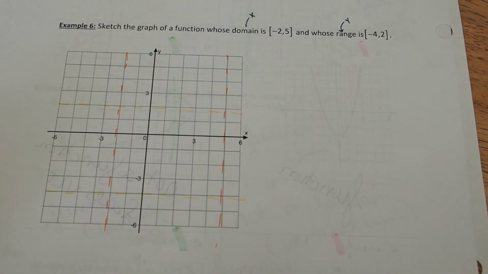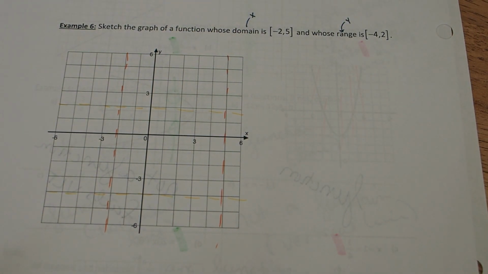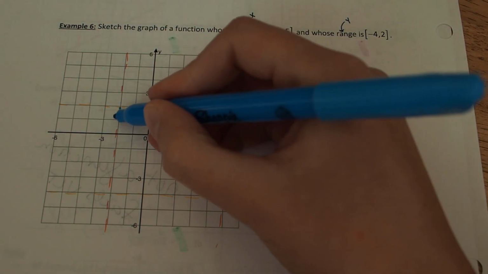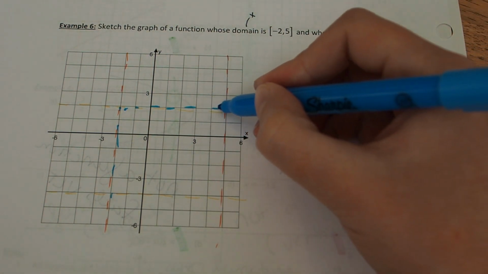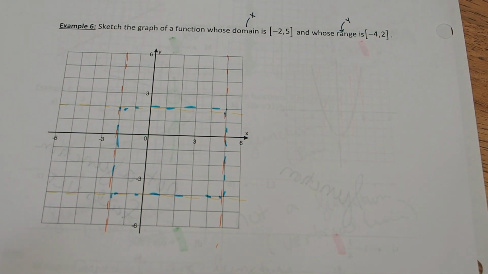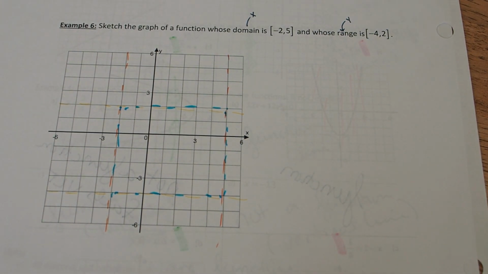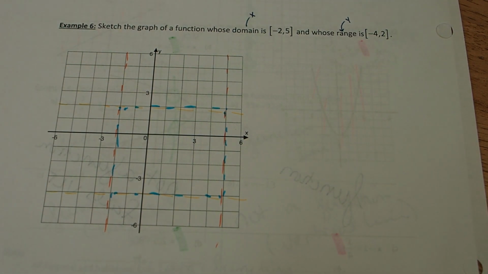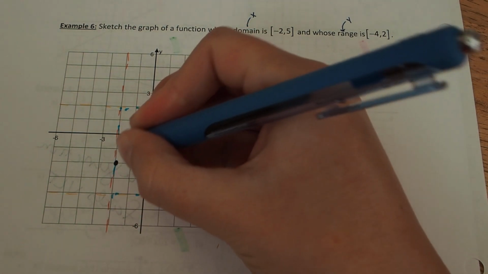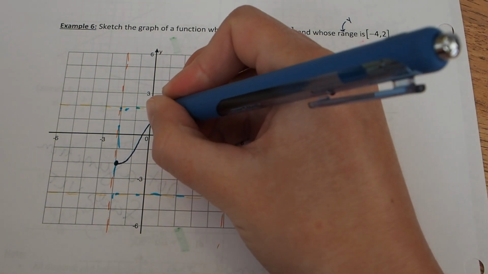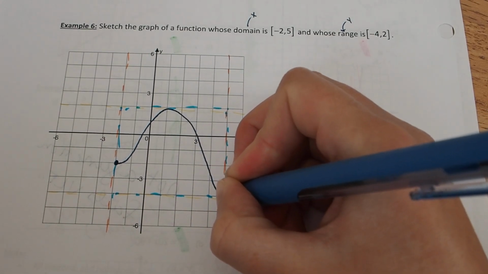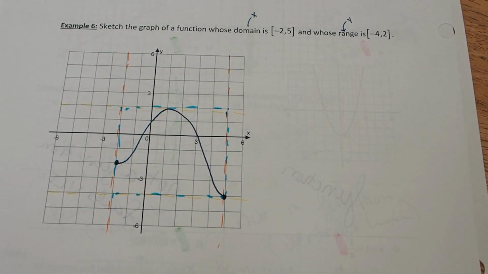All right, so I'm working inside this little box here. I'm working inside this area here. And I can't go out or I will not satisfy one of my conditions. So I just want to draw anything that is a function. So it's got to pass the vertical line test and it can wiggle however it wants through this set. So I'm just going to start it over here, say, and I have to make sure it goes all the way up and then it goes all the way down. Okay, that is something that would satisfy those conditions.